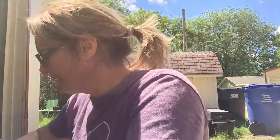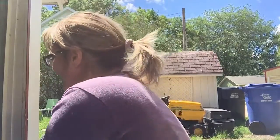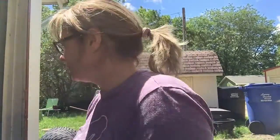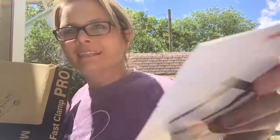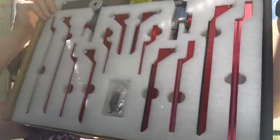All right, and ta-da! And you know what? There's gonna be more videos on this because it is new to me and it is gonna be so much fun. But it is the staff clamp system, okay? I thought it was kind of a spendy little extra that I got myself, but I think it's going to be well worth it because look at all of these pieces, right? Boom, look at all that.